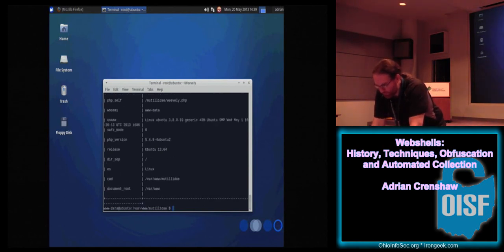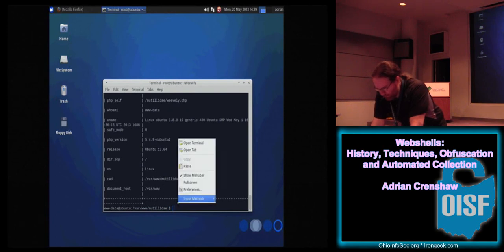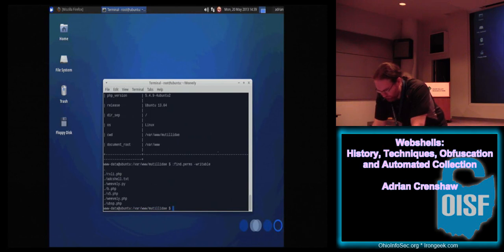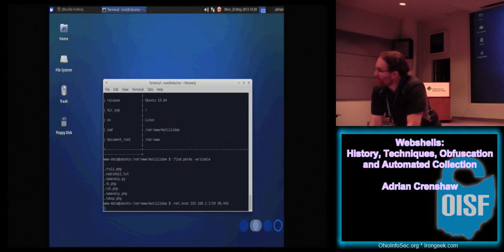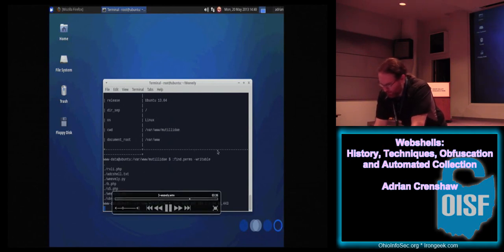What's next? There's a ton of modules in this one. Let me see. Oh, let's see. Find writables. One of the plugins it has is find writable files. So even if you don't have great levels of privileges, they may have left some file writable that they shouldn't have, that you can edit to do something bad. Or if they have one that sets user ID to root, that can be really, really bad if you can edit that. Here's an example of NetScan, but it's probably going to take too long to complete.